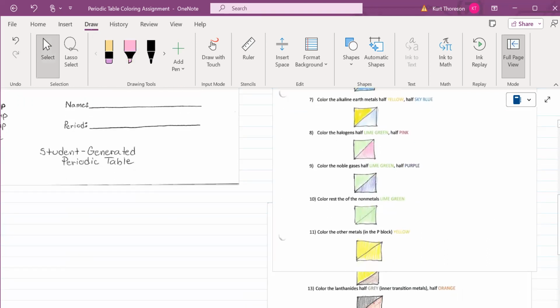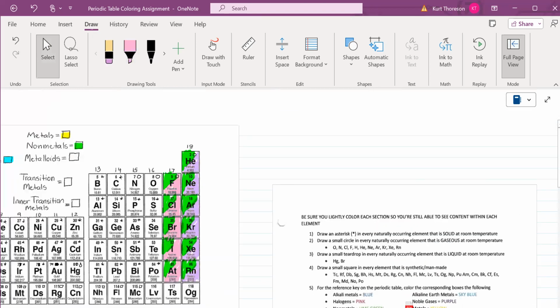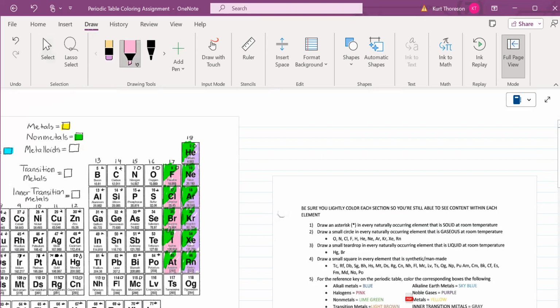Color the other metals in the P block yellow, completely yellow. So here we go. Follow my lead. Metals in the P block. You ready? Aluminum. Gallium. Indium. Thallium.